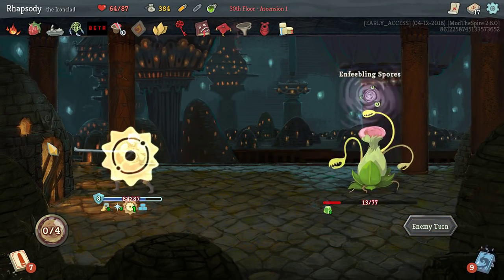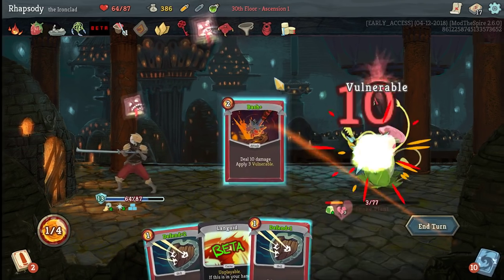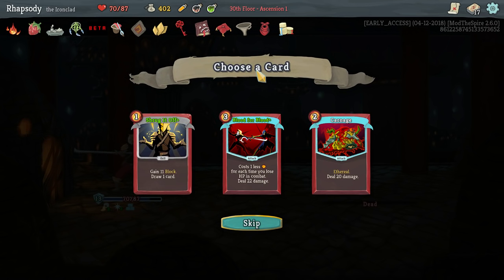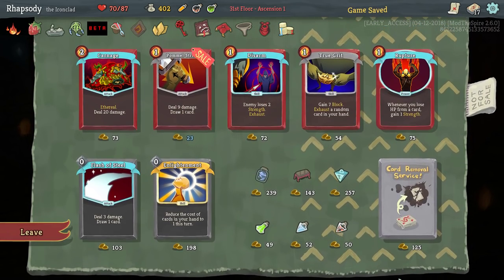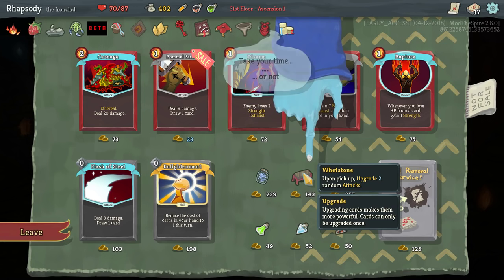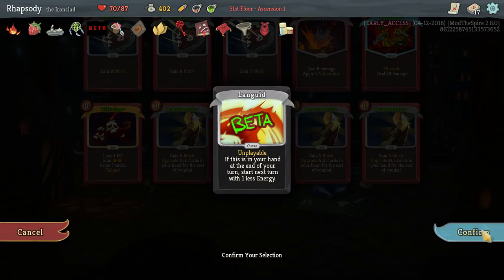Excellent. Play 3 attacks that turn. Get myself some HP. And goodbye forever. Death Potion. Deal 40 damage. Lose 12 HP myself. None of that. Whetstone will definitely pick up. Upon pickup, upgrade 2 random attacks. Do not mind if I do. First, let's remove Languid.